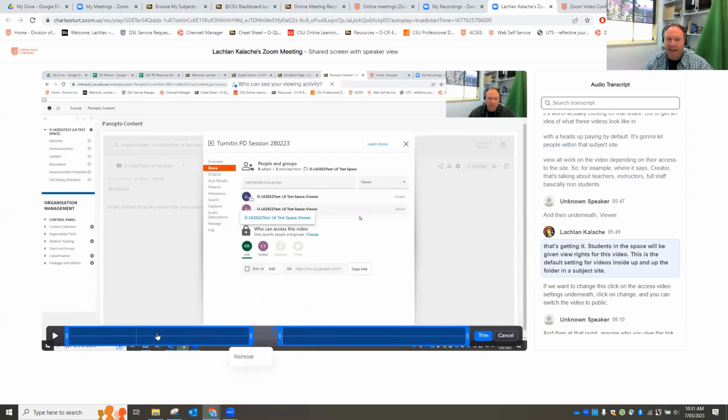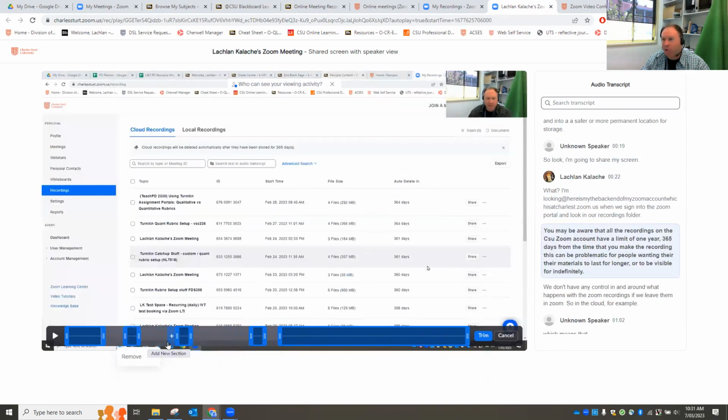So you can now cut out sections from inside the recording, hit trim, and it will then apply permanently to the file. That's a significant change, because previously we couldn't edit and have it saved permanently, and we couldn't edit anything in the middle of the recording. All we could do was change the start and finish points. So that is an improvement. It's just a bit fiddly in terms of having to play around with the trim bar and how many different areas you wanted to keep or not keep.